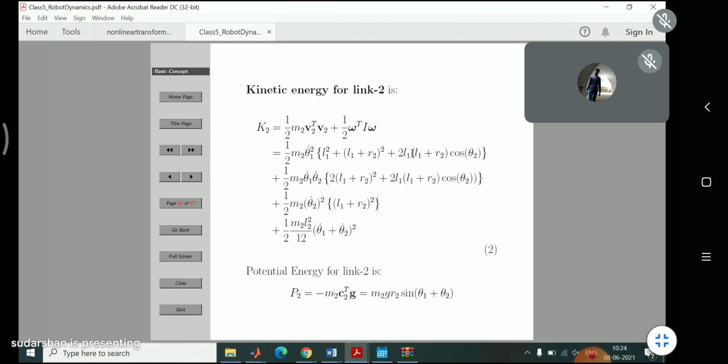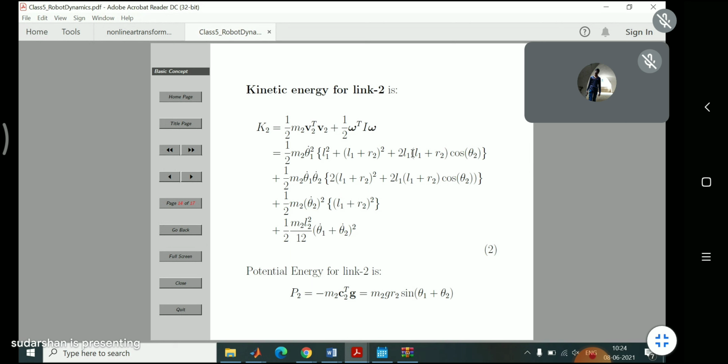So with this topic, we come to the close of the discussion on the robotics part. Okay, how to do kinematic modeling, how to do dynamic modeling, how to do simulations, how to represent the position with respect to one frame, how to modify it to another frame. So all this is being discussed with respect to the robotics.